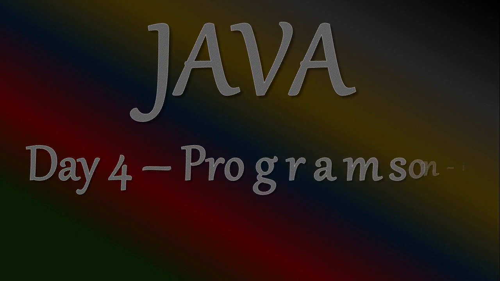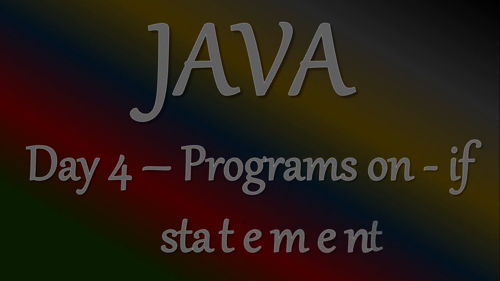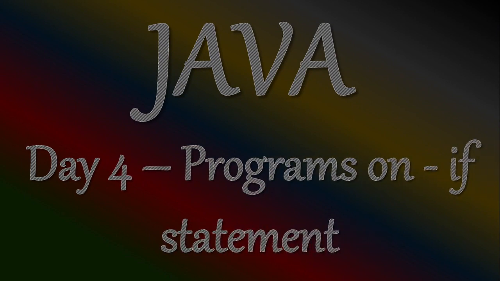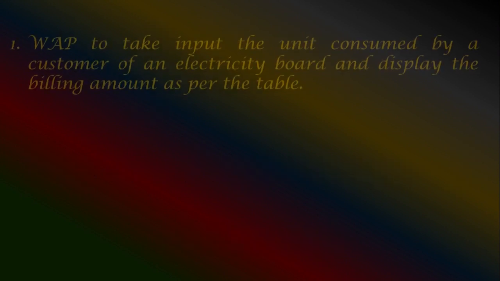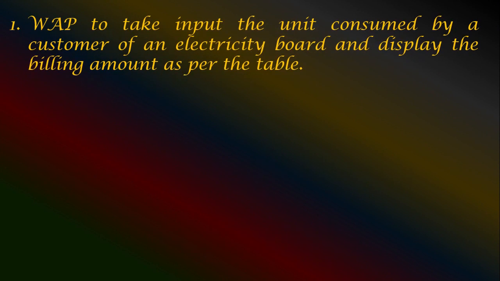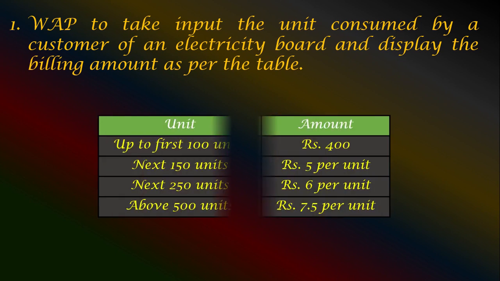So let us continue our class on Java. So today we will discuss more programming on if statement. So let us start. The first question is we have to take input the unit consumed by a consumer for an electricity board and we have to display the billing amount as per the table. So let us start the program.